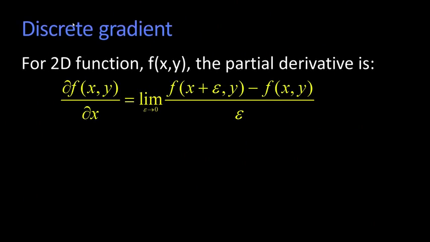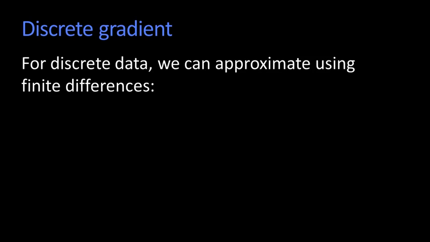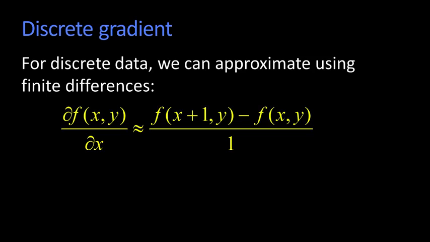So in continuous math land, the partial of f with respect to x is just this limit, right? So we move a little bit in the x direction, epsilon, subtract off the original one and divide by epsilon. And when we let that limit go to 0, that becomes our derivative. But in discrete world, we can't move arbitrarily close. We have to take what are called finite differences. So what we're going to do is talk about approximating our partial by some finite difference.